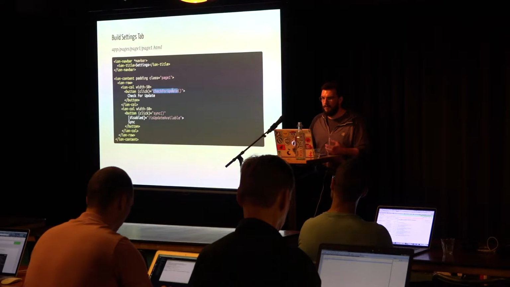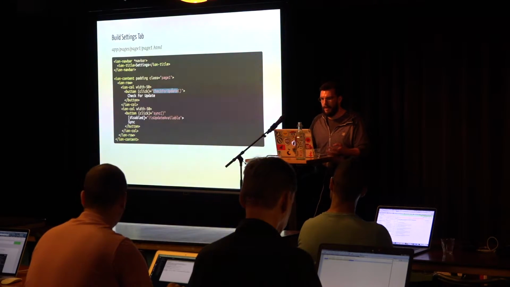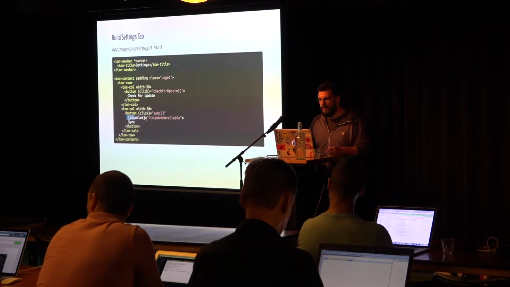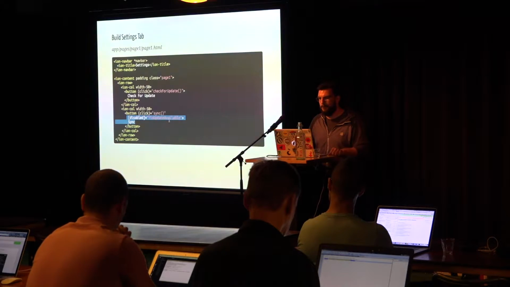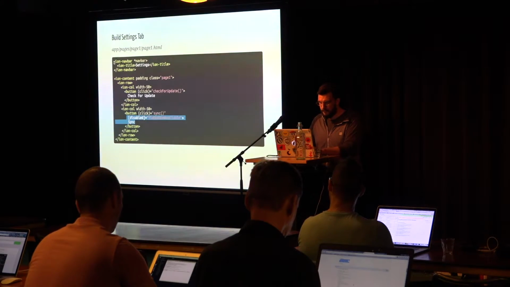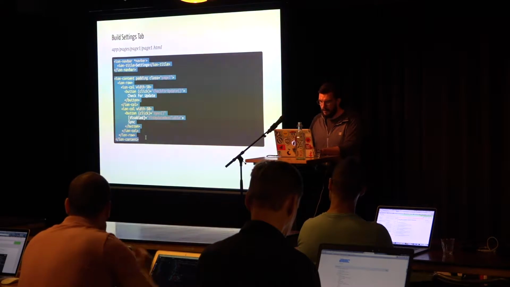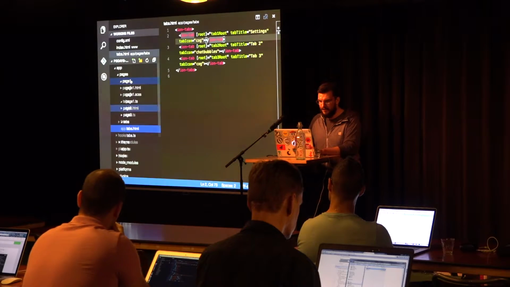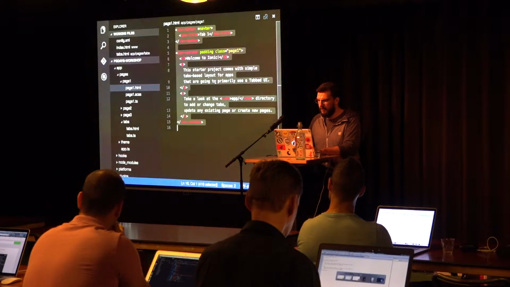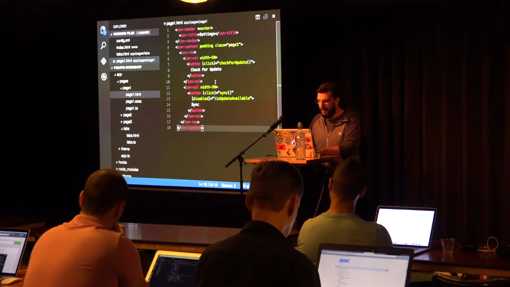So what we're saying here is when we click on this, we want to invoke a method called checkForUpdate. And here, when we click it, we want to call sync. However, we want to disable it if there's no update available. So over in our application, page 1, I'm just going to replace all of this content with what we had there.